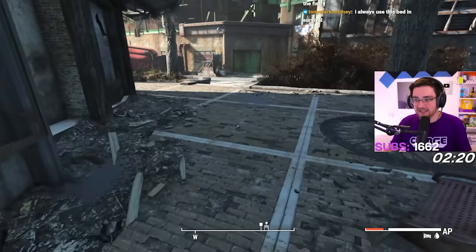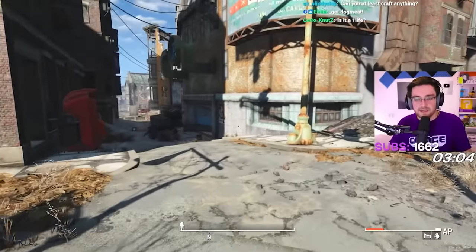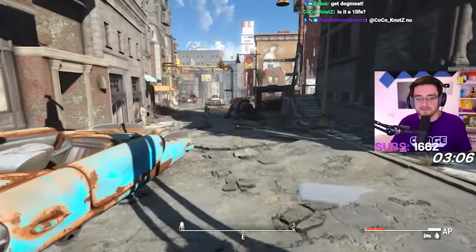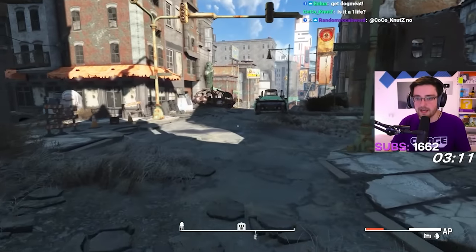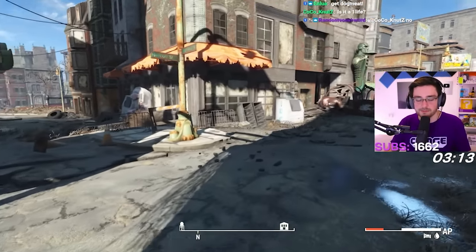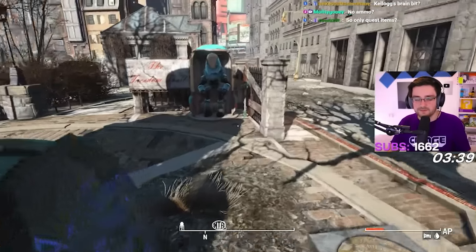Let's go get Nick Valentine. Get dog meat so he can loot for you? Fuck no! No, we can't craft anything. The only thing I'm allowed to pick up after this point is things like the power core inside Mass Fusion and the Corsa chip from the Corsa, because I need to be able to decode those and use those items to complete the game. Buff out's my only source of healing right now.